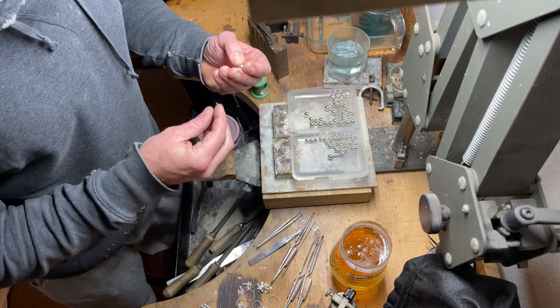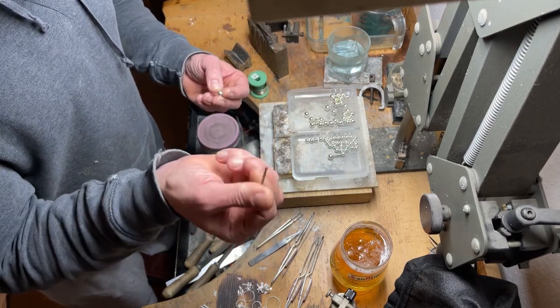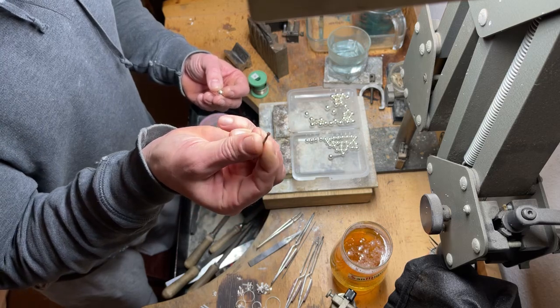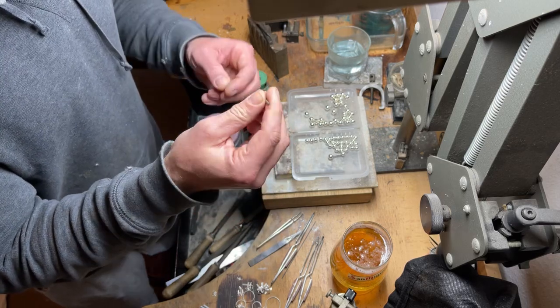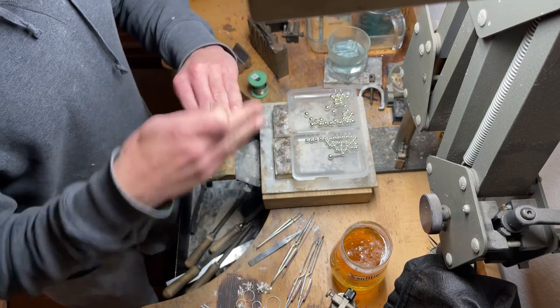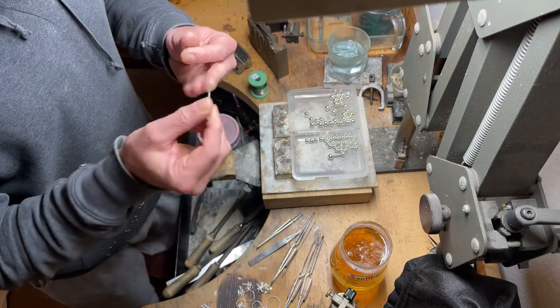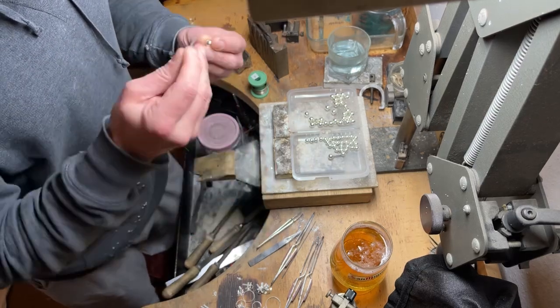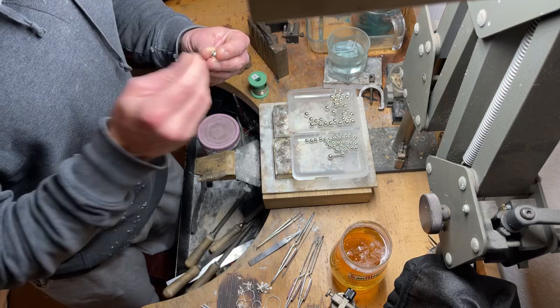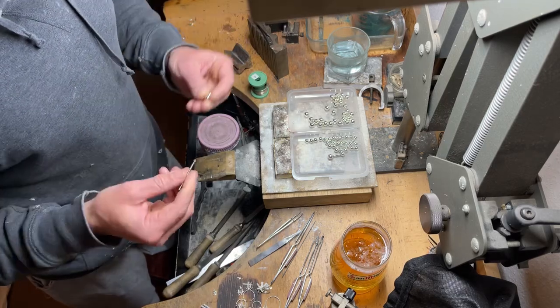Now what I could do is just take the 3mm, I think this is a 413 burr. For some reason it's got some setter's wax on the end of it. I must have been doing some metal in setter's wax set on a thing, and then I've drilled through the plate into the setter's wax, and it's got red setter's wax stuck on it. So I could just take this. Is that the 3mm?